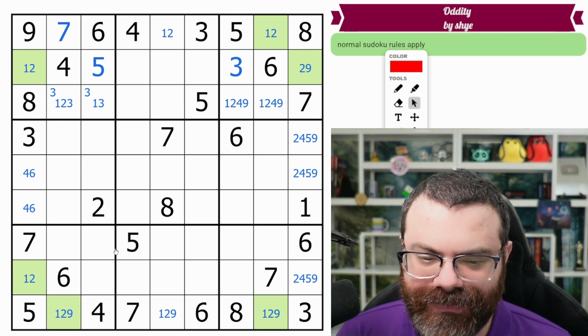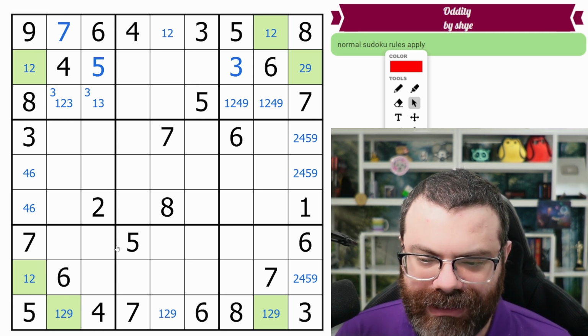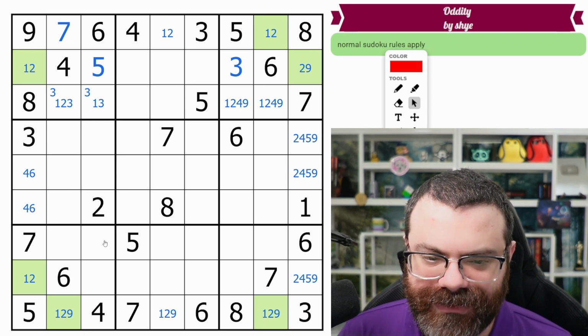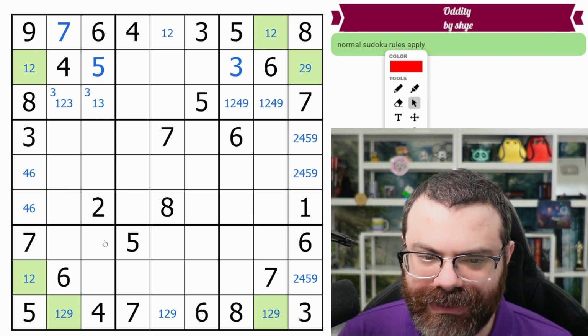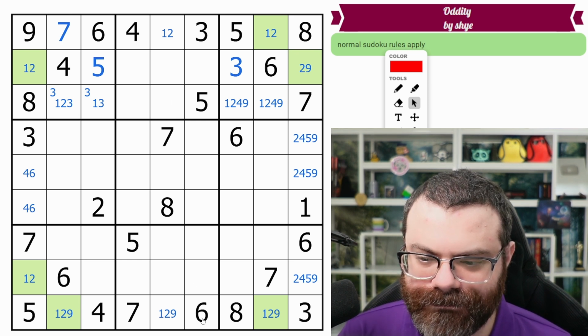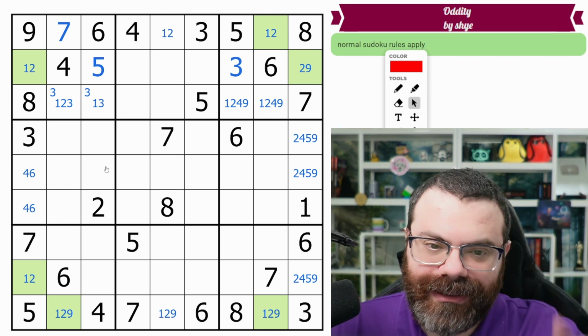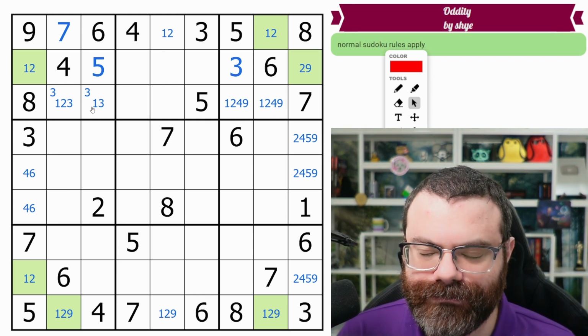And I feel like I'm not doing this right. I wonder if there's just more Sudoku I'm supposed to do first. I'm looking real quick to see if there's anything obvious. I'm not seeing much. Doesn't mean it's not there. Okay, so what are we doing with this then?